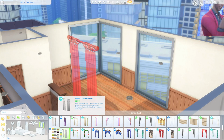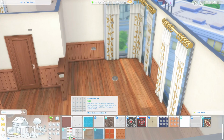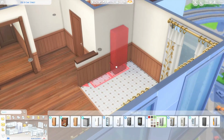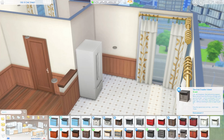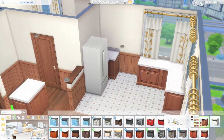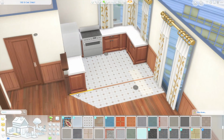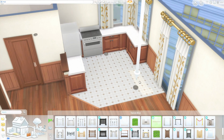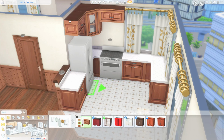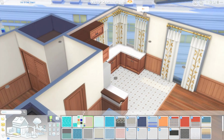I used to actually really dislike apartments just because I thought they were super hard, but now I really like them, and I wanted to make an apartment for a photojournalist. It's more of a traditional apartment in regards to the interior design, I suppose, just because it's not overly colorful. I think it looks really put together. Maybe it's even an older-ish sim that lives here. I'm not thinking of an elder or even really an adult. I suppose a young adult is what I'm thinking of, but someone maybe in their 30s compared to young 20s. Obviously, we can't replicate that in The Sims, but I can use my imagination, right?